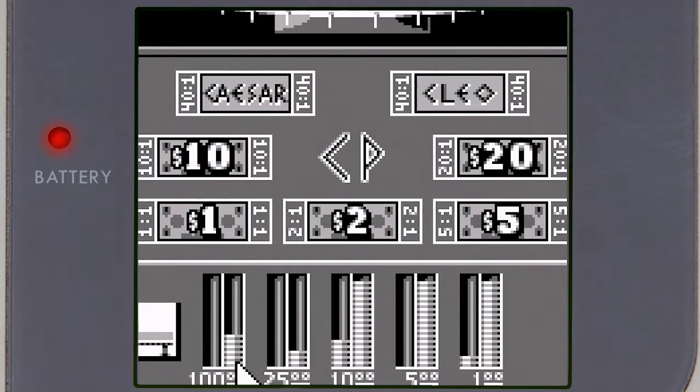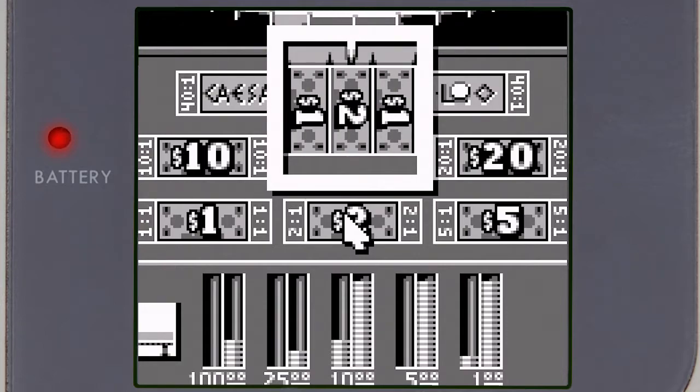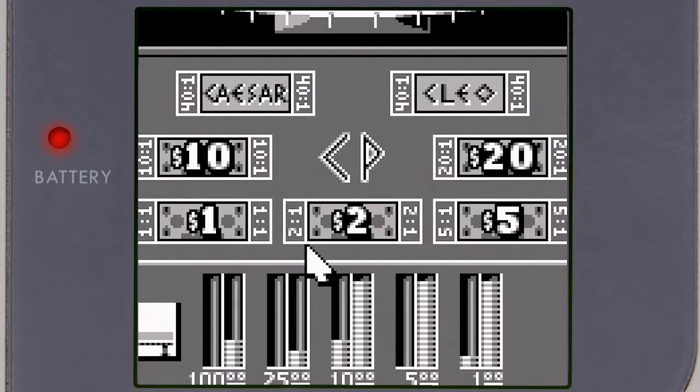20 to 1. Okay, so 10 to 1 is on 10, 1 to 1, you know. These are just multipliers, basically. What are we thinking? Or you go for the Caesar or the Cleo for 40. Bet on Cleo. Why not? 100 on Cleo. Let's go. Yeah, let's get 4,000 bucks. Not close whatsoever.